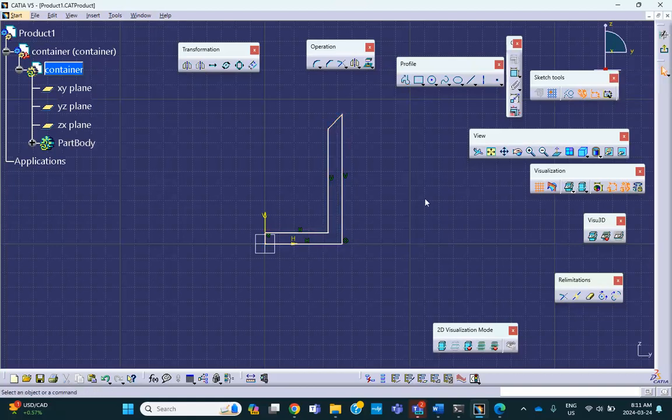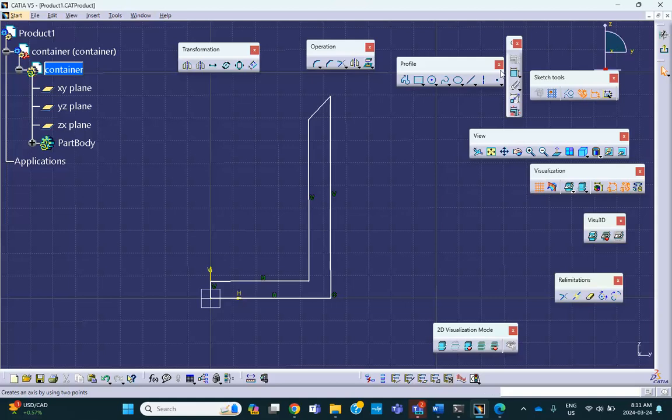Okay. And dimension the things that I need later on for parameterization purposes. So I want this angle, that with the thickness, that's going to be eventually h, and this one also going to be h, and the outside radius is going to be later r.